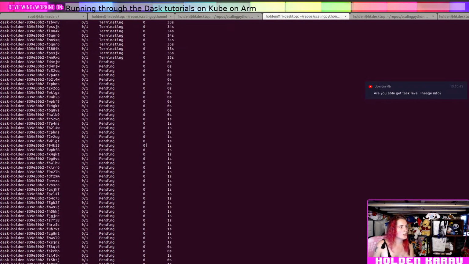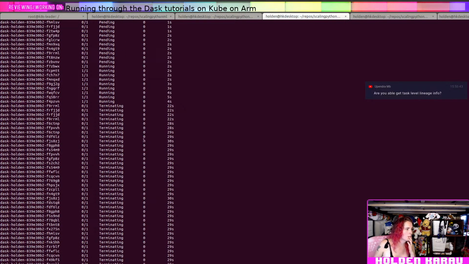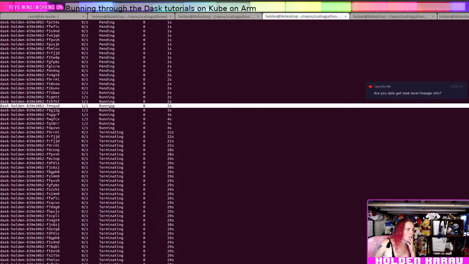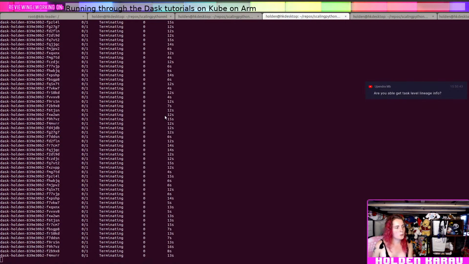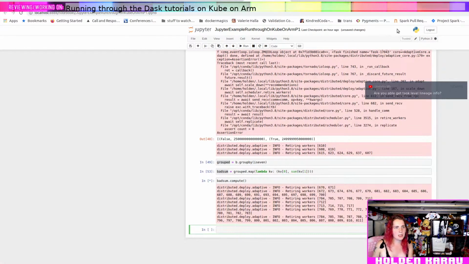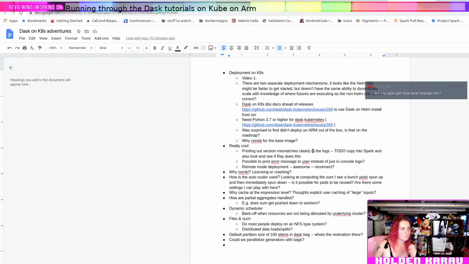So it's making a lot of workers. And the interesting thing is, yeah, we do see this: terminating workers while there's pending workers. And so that part confuses me.